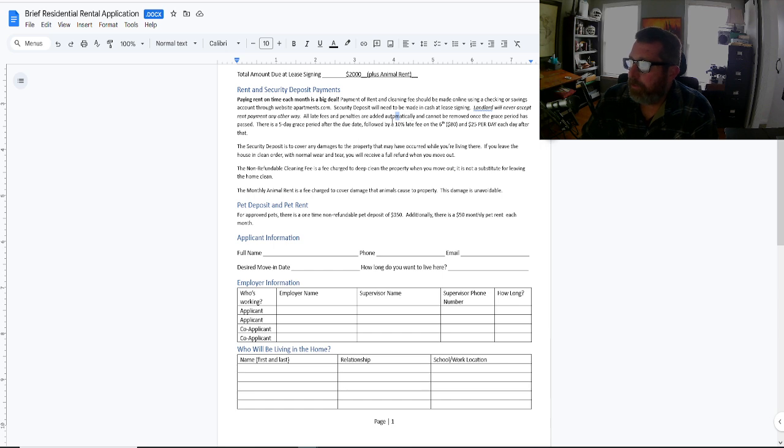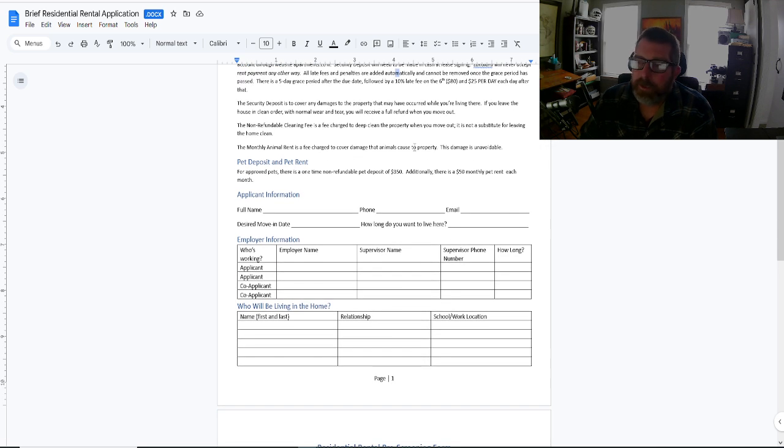If there's animal rent, and notice the words that I use here, pets are animals. If you have a service animal, then that's a different conversation, but it's still an animal. And that's what I want people to understand, that my houses are made for people, but I expect people to have animals. If you're a person who cares for an animal, takes care of it, takes it to the vet, feeds it, takes it outside, then you're probably going to be a good tenant. I think it's a good thing for people to have animals. So that's fine by me.